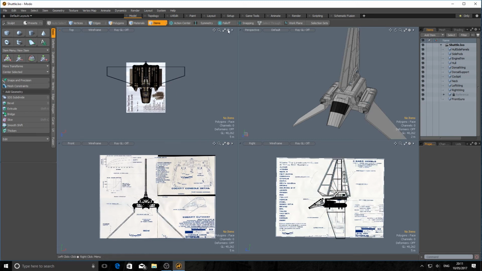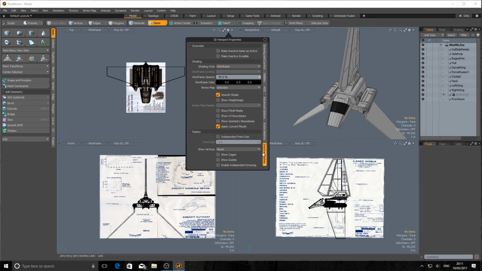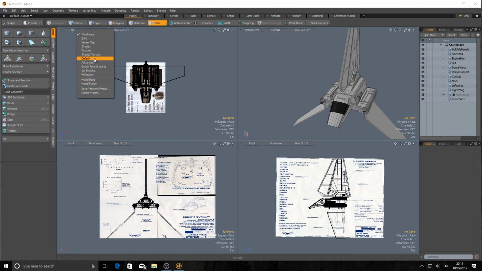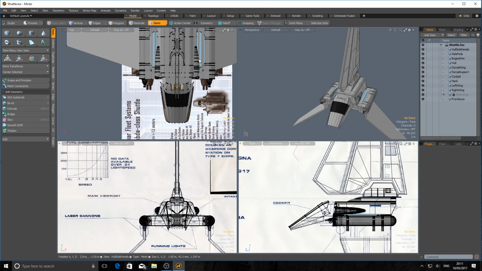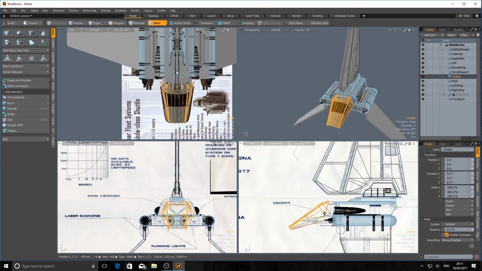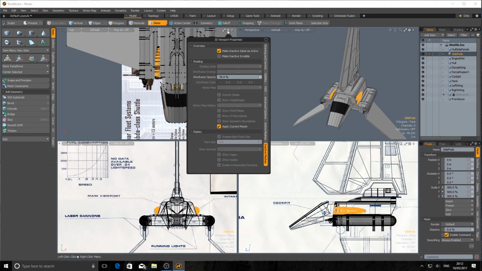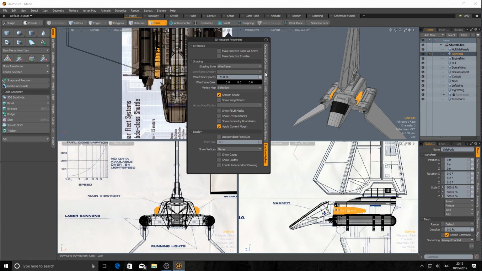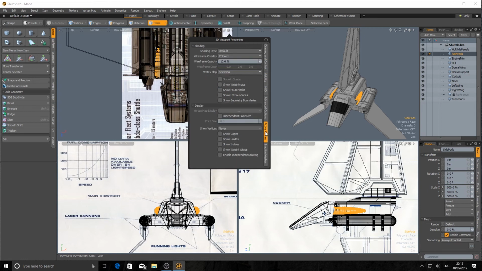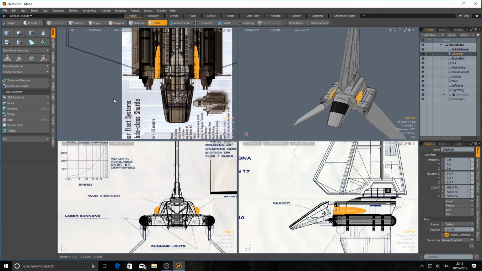As with this one, you can change the inactive mesh to be the same as the active, and then when you change the shading style, whether they're active or not, they'll be shaded equally. And you can have these settings different in all of these views. Personally, I stick to having the wireframe visible in all views, in all orthographic views, but it's totally up to yourself how you have it.